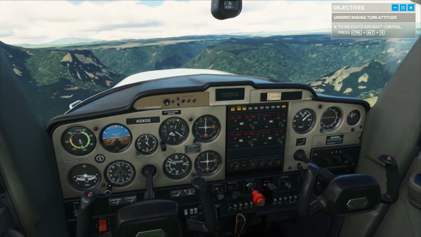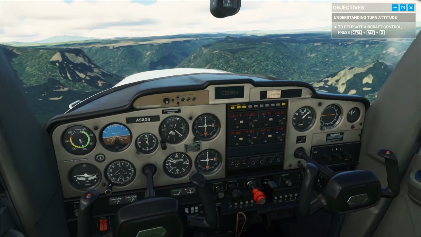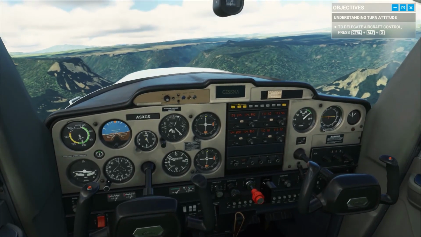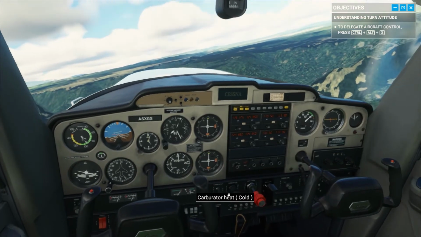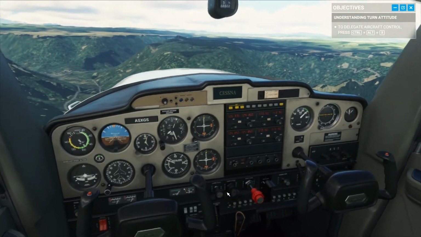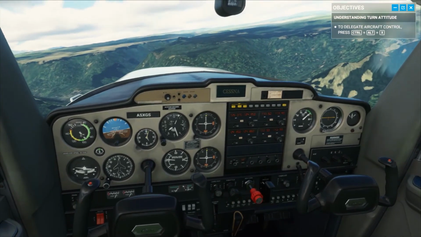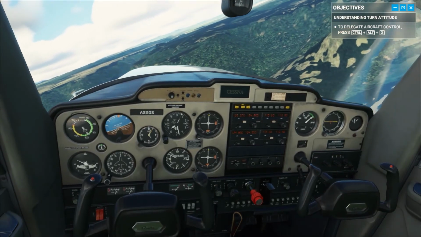Okay, so we are actually on a cruising altitude right now. So let's give the controls back to the girl in the computer.